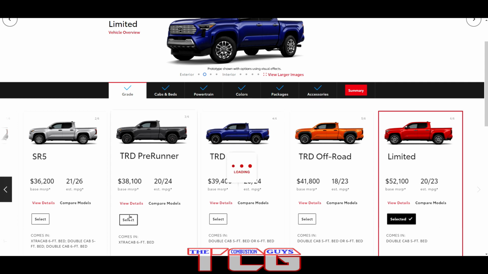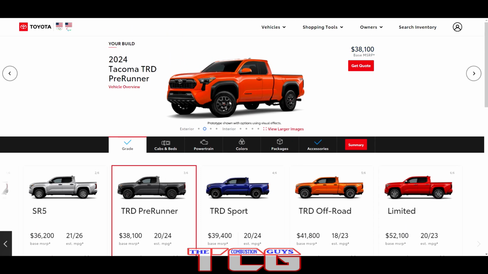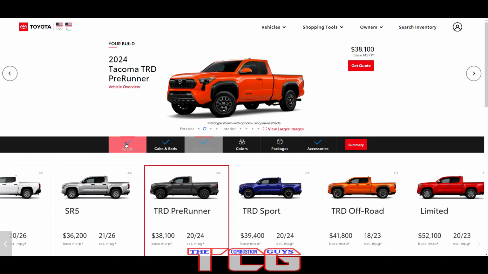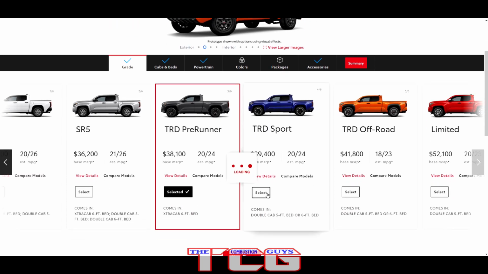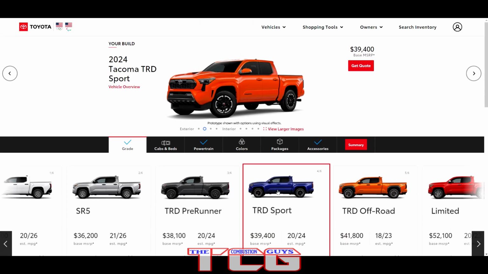Although the TRD Pre-Runner, let's take a look at this again. I mean, those are nice looking wheels. I mean, just go with that. Obviously, it's only got two doors, so that's kind of limiting what you can do there, so I don't really want to do that. So I'd probably go with the TRD Sport if I'm going with the Sport option. And that would look pretty decent there with the wheels.